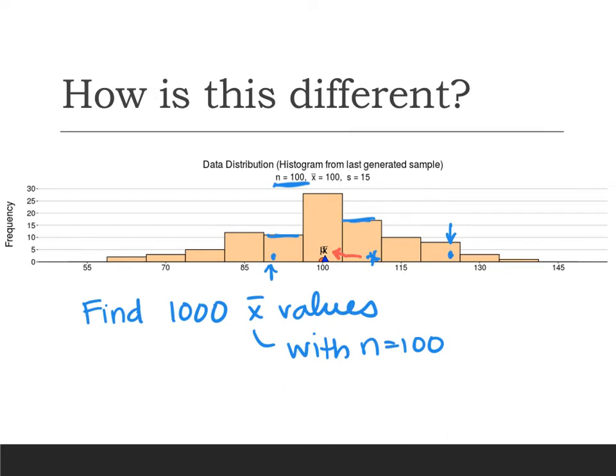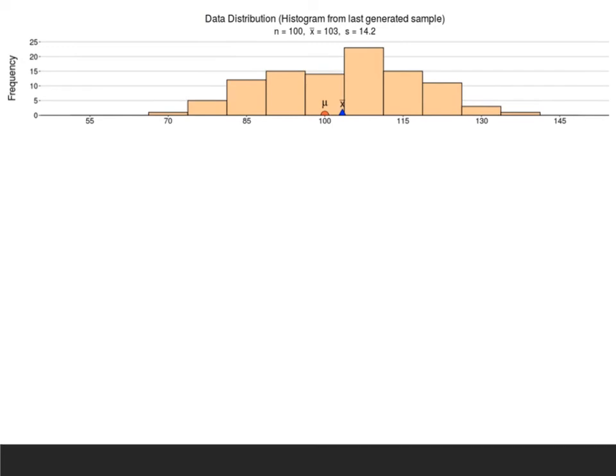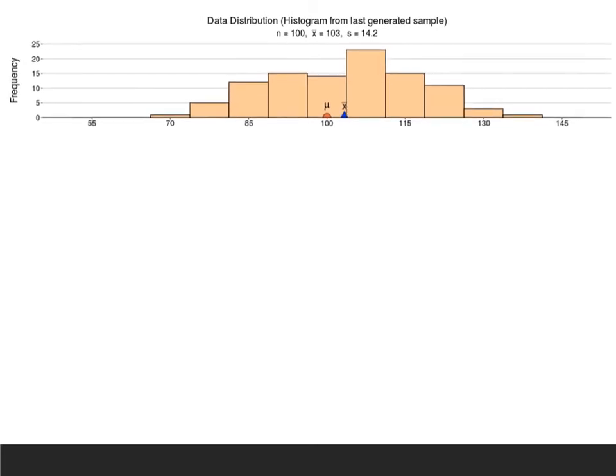So let's look at this if I do 1,000 samples. Okay, so we just saw a sample that was nearly perfect, if a sample could be perfect. It came from the distribution with the exact same sample mean as the population mean and the same sample standard deviation as the population standard deviation. I want to show you a couple more that are just a little bit different so we can see that, of course, samples vary. That should be something that we know and remember from the beginning of class.